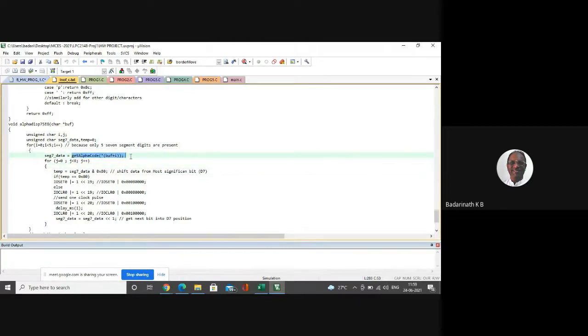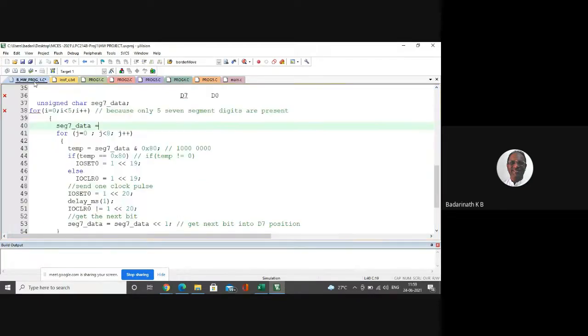So what is this logic? I'll explain it. I'll just put the data here. Now look at this. I have done some logic here. I suppose there is an array. Don't look at the get alpha code, I'll remove it for a moment. Now what am I doing? There is an array. What kind of array? It's an array of unsigned characters. There I have placed all the codes which are to be displayed in the 7-segment digit. What is the name of the array? Buff.